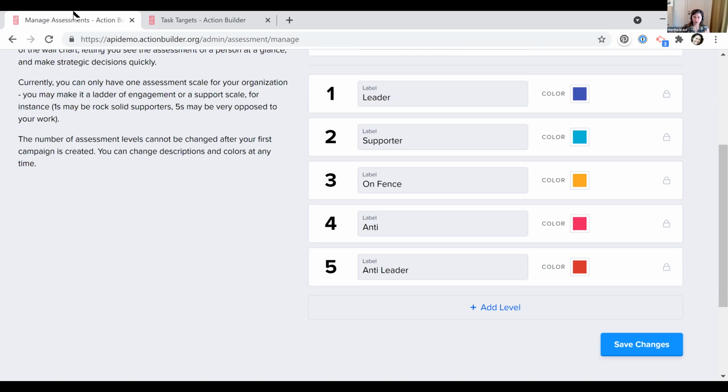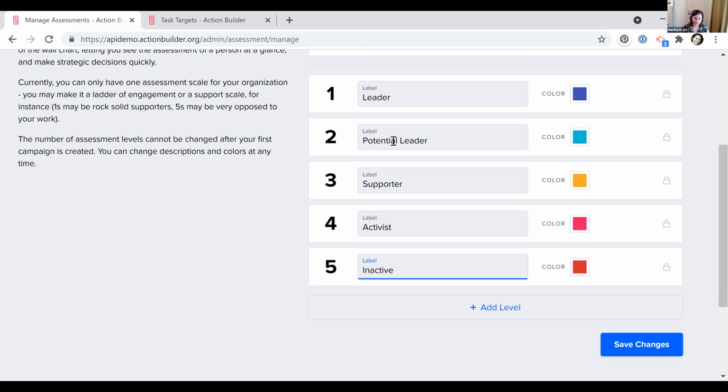Alternatively, if you're coming over from Action Network or are interested in using Action Builder to take your organizing to the next level, but are moving your information from an Action Network list, a list of supporters, to Action Builder, you may want to change this up to something more like an engagement scale. So you'd still have leader, but then you might have potential leader. Then 3 might be your supporters, 4 might be activist or inactive supporters, and then 5 might be inactive. So folks who are not actually any longer really active in your organization. So you can play around with this, whatever you come up with, we'd be excited to hear about it.